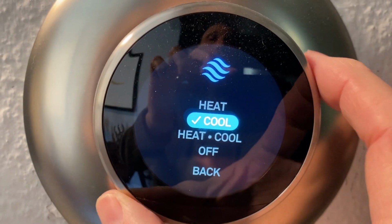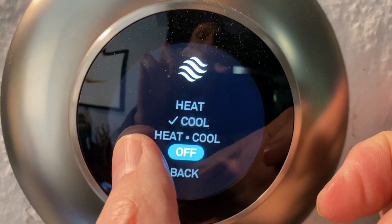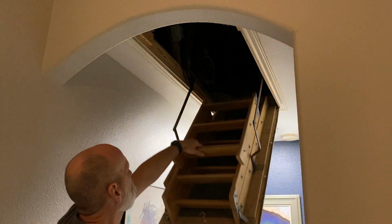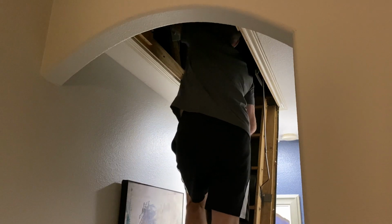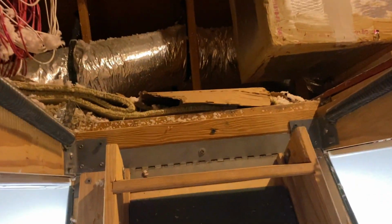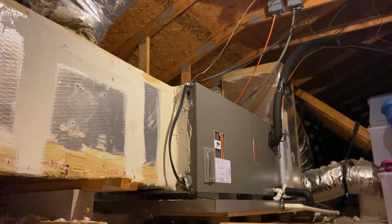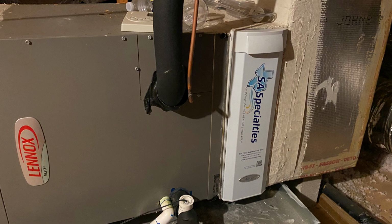Now let's get to it. It's easier than you think. The very first thing you need to do is turn off your air conditioner because you don't want it running while you open it up to change the filter. Then go into your attic because this is more than likely where your air conditioner unit will be. Here is the monster I'm dealing with. It's pretty intimidating, but don't be scared by it.